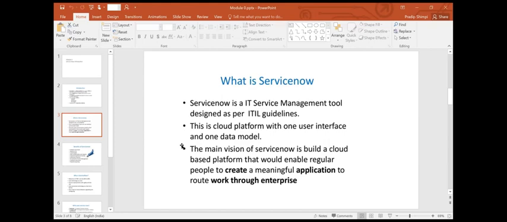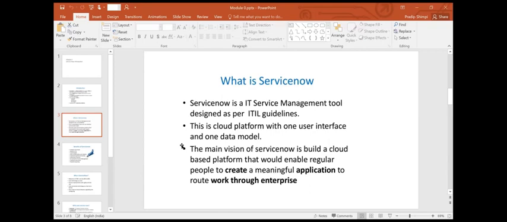That is why it is said ServiceNow is an IT service management tool designed as per ITIL guidelines. Basically, ITIL is a concept, whereas the ServiceNow ITSM tool is the practical implementation of ITIL. Making sense what I'm saying? Yep, I got all that. Yeah. So if you have any question, just let me know at any point of time. Our entire ServiceNow ITSM tool is focused on ITIL, and it is basically implementing the ITIL guidelines.